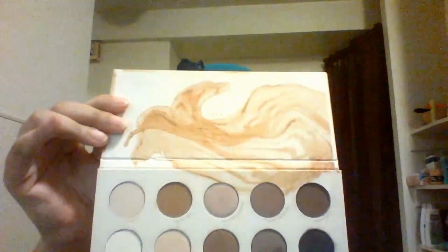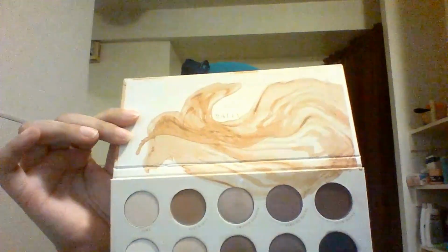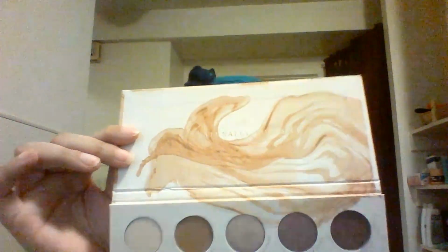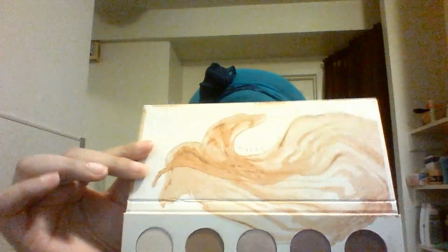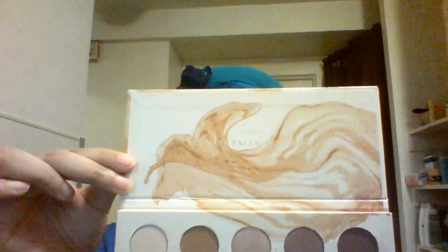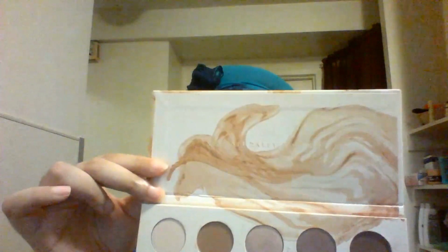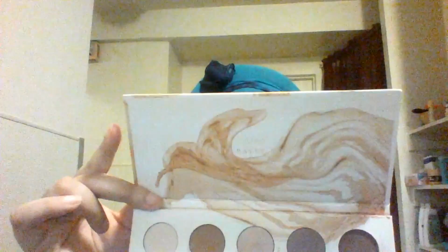I love this palette, even though I'm not a big fan of neutrals, but for summer, neutrals are great, and neutrals is something that I can just wear to church when I don't want my makeup to be too bold and to stand out too much. A neutral palette comes in handy. The one thing I do not like about this palette is that it has no mirror. That's the only thing that bothers me about this palette. So this is the palette we're going to be using today.